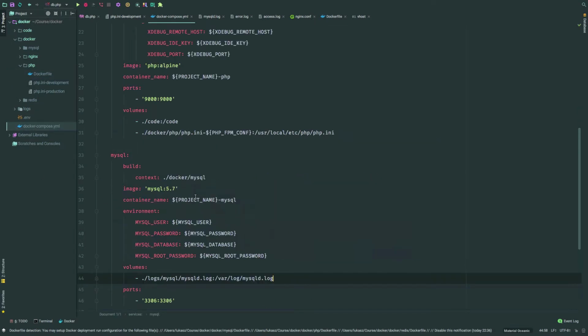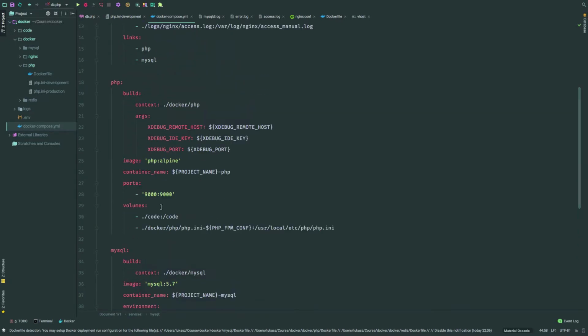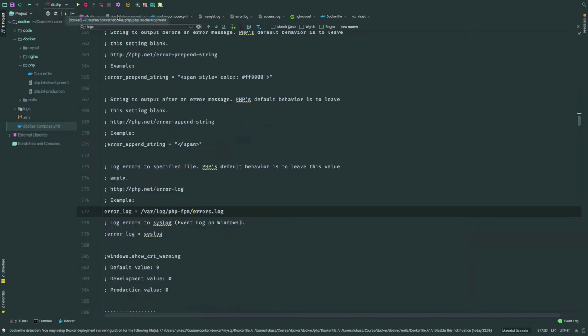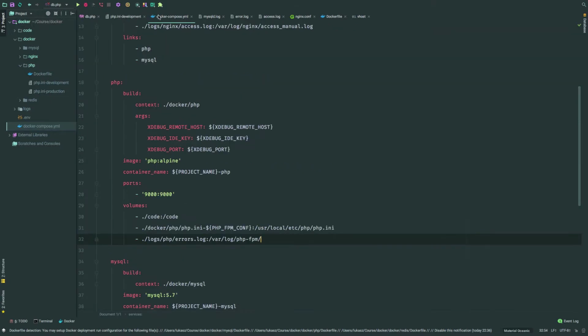If we go back to our docker-compose and we're gonna go to our PHP service, we're gonna specify another volume, which is gonna be logs/php/errors.log, and this is going to be there, and we need to have the exact name of the file we specify in our PHP development, so it's errors.log.